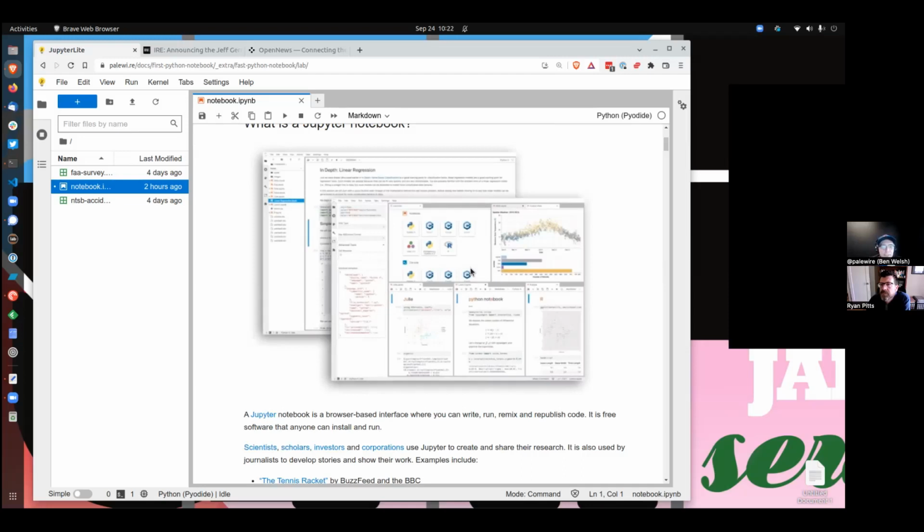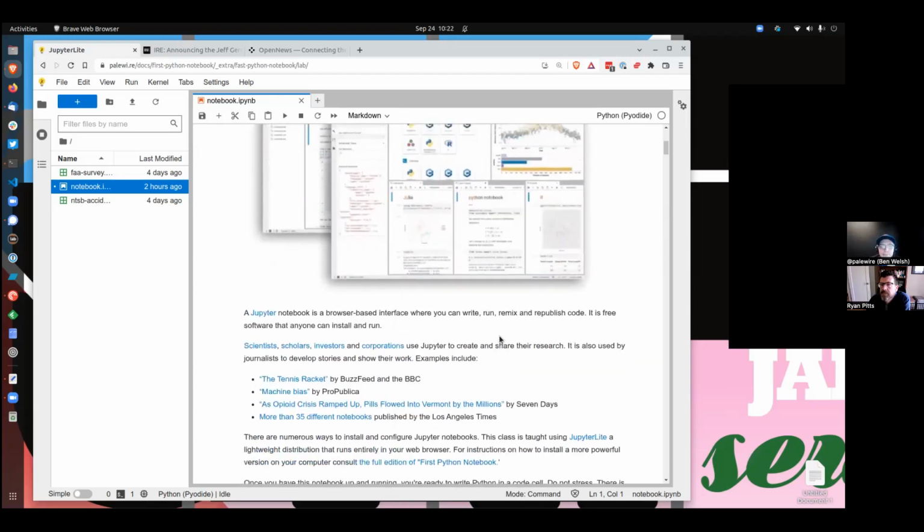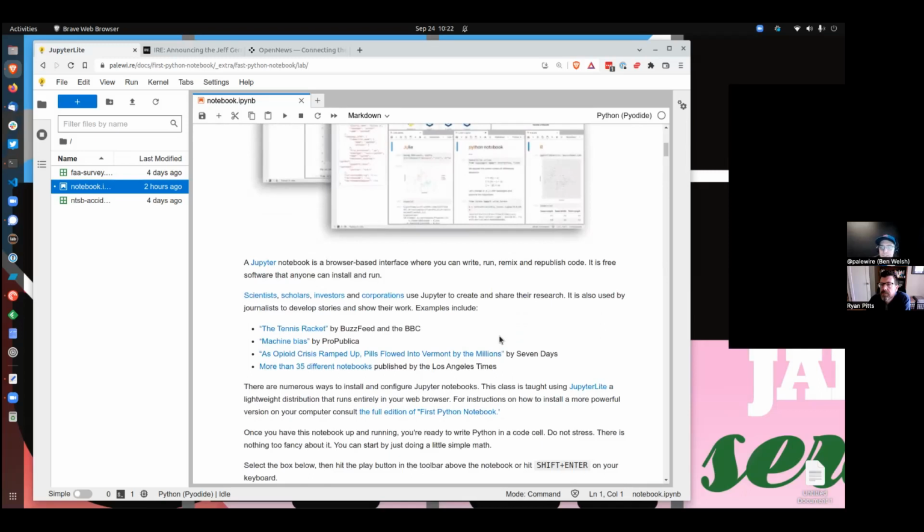Newsrooms use it quite a bit. I've linked to some examples here that you can find on the web to read if you're interested. Cases of BuzzFeed, the BBC, ProPublica, the LA Times, where I work. Many outlets will publish on the web the notebooks that demonstrate and reproduce the data analysis that underlies their stories. And this one sort of shows their work and can help to demonstrate to the audience that they know what they're doing. And is it a really awesome form of transparency?